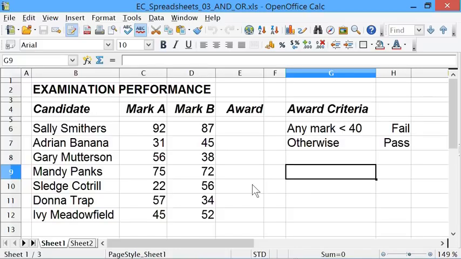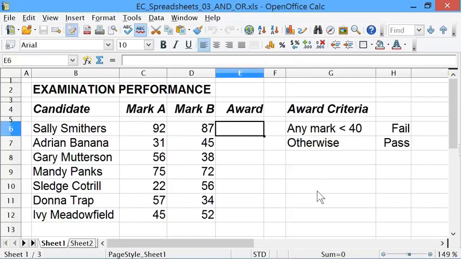So here we've got a situation where some people have taken some tests, but they've taken 2 separate tests. And the criteria I've written down we've got to fulfill is people have got to pass both components to actually pass the actual overall whatever it is they happen to be doing. Maybe it's something to do with their careers as sales reps. Anyway, if they get less than 40 in either component, they've got to fail, otherwise they pass. So how do we do that?